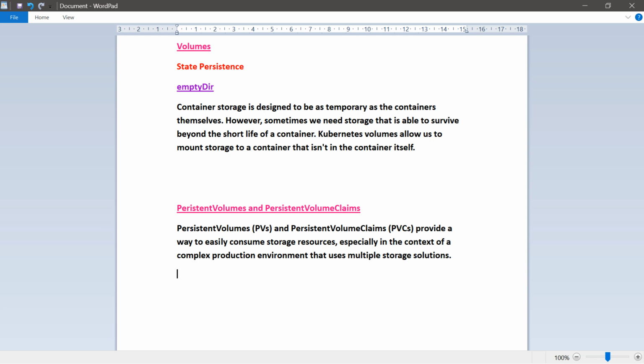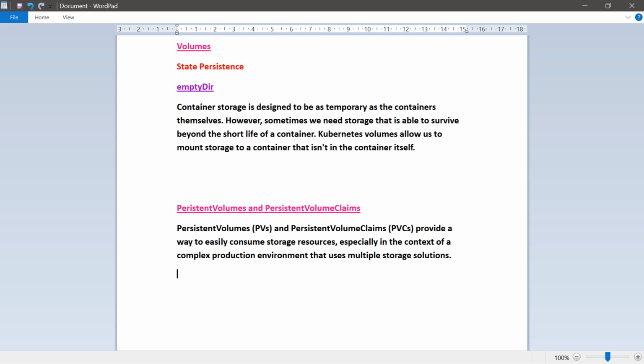PVs are volume plugins like volumes but have a life cycle independent of any individual pod that uses the PV. This API object captures the details of the implementation of the storage, be that NFS, iSCSI or a cloud provider specific storage system.